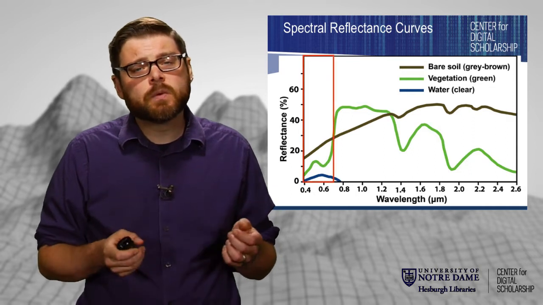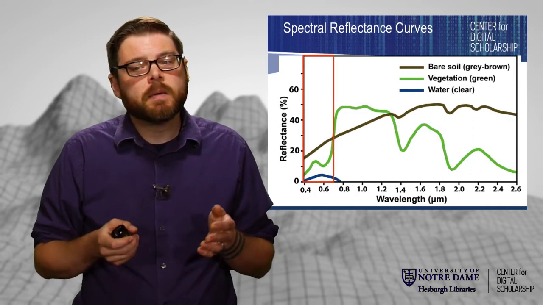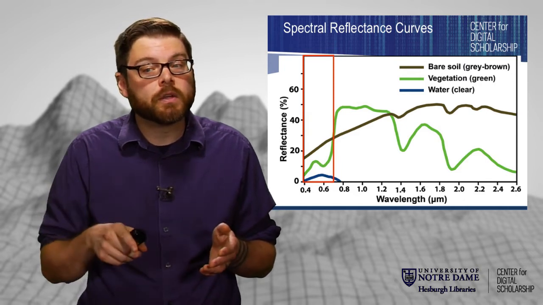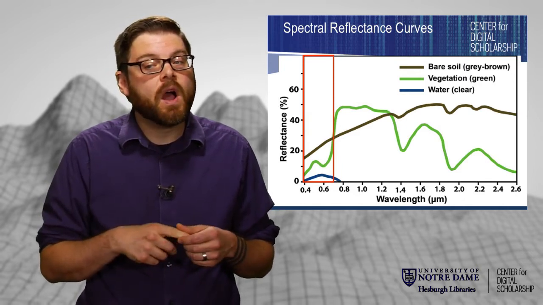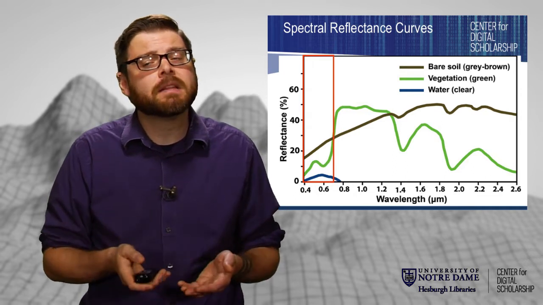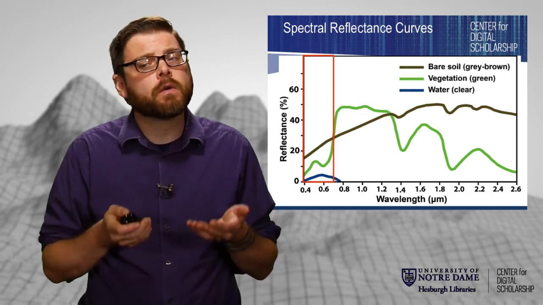So this is the section that we see as visible light. And you begin to see pretty quickly why trees are green. There's a little hump right there in the green spectrum. You begin to see why water is kind of bluish green. There's a little hump right there. And why other things tend to be lighter in general. They reflect more light overall.